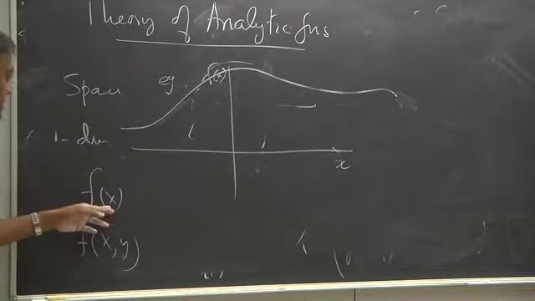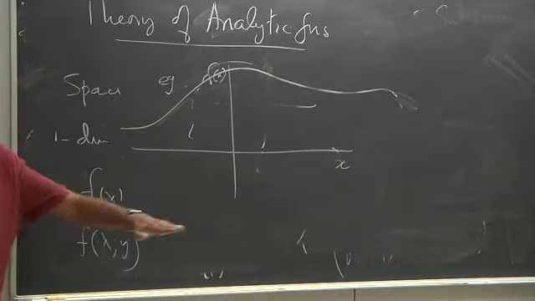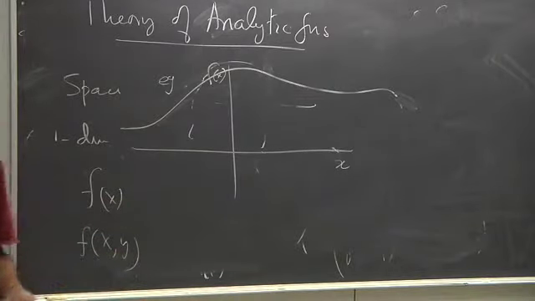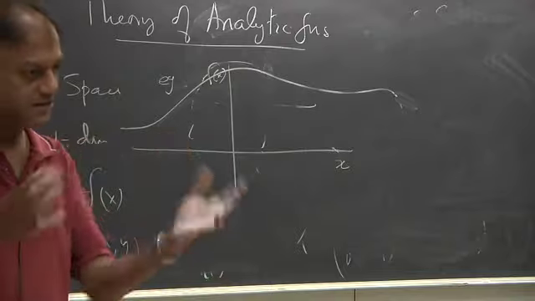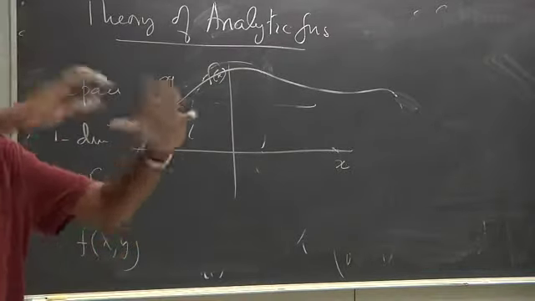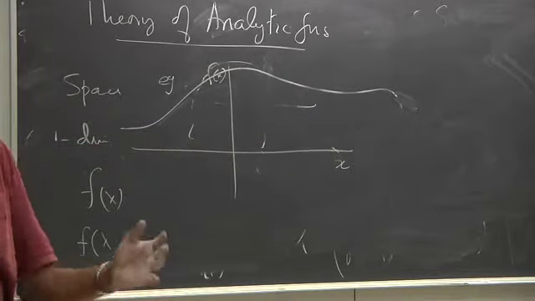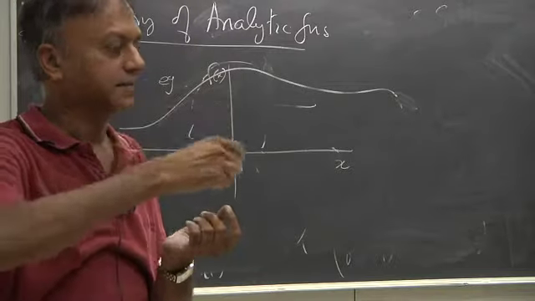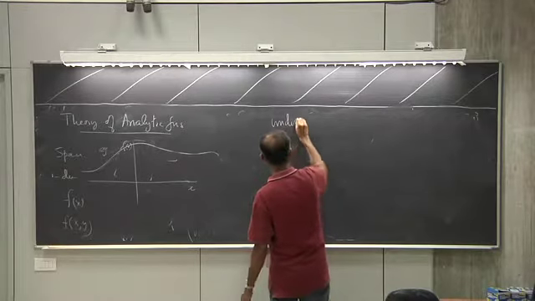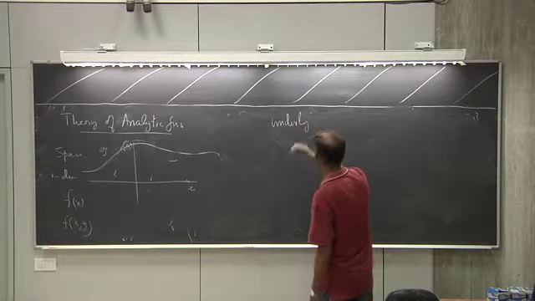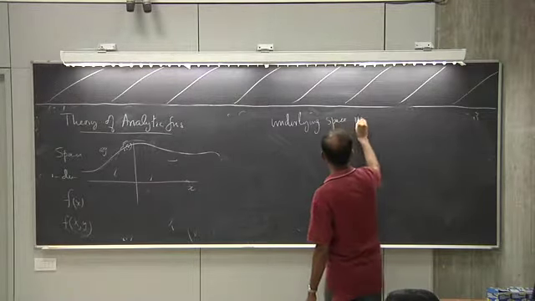In this example I'm thinking of the real line or the two-dimensional plane x, y, but you can generalize it even to curved spaces. For example, the surface of a sphere, the surface of a ball. It's a curved space, not a flat space. Even there you can say that the underlying space need not be a vector space, although we will be restricting to only that for this chapter.